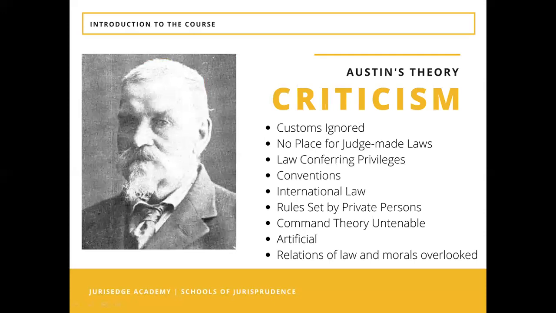But nonetheless, Austin's contribution to analytical positivism and to jurisprudence cannot be ignored, for the simple reason that though there are a lot of flaws in his theory, those flaws open the door for other jurists to experiment on those things, correct them, and make a better version of the theory. Without Austin's theory it would not be possible for other jurists to give a better version. So it's really important in the jurisprudential aspect. Now we are done with this part of jurisprudence, the analytical school, and in the next video we'll cover another school.